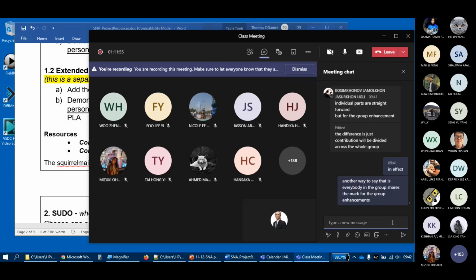Everybody in the group shares the mark for the group enhancements and individual marks for the individual enhancements. Is that okay? All right, good.